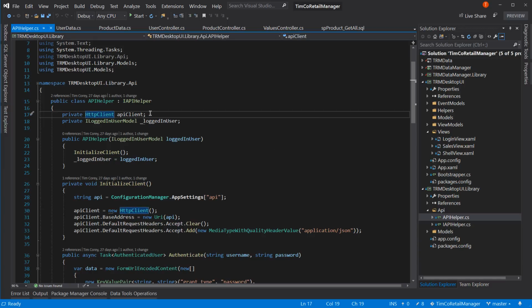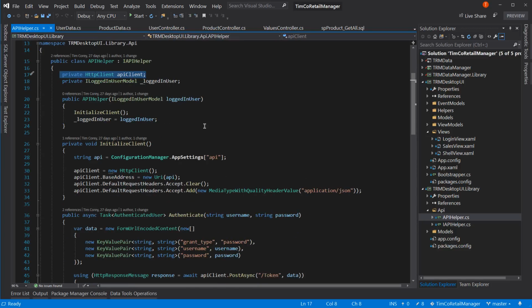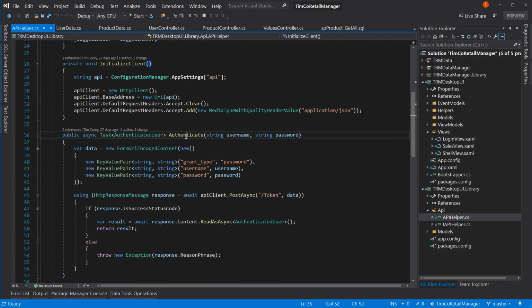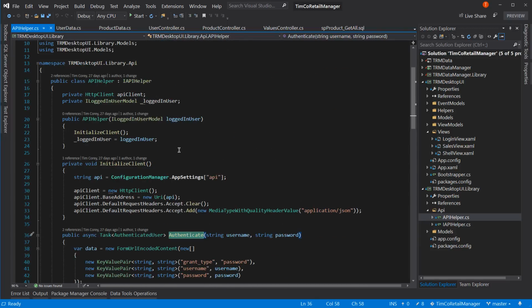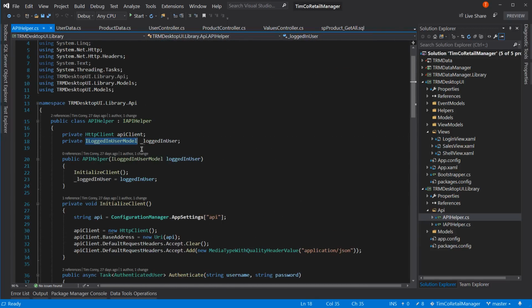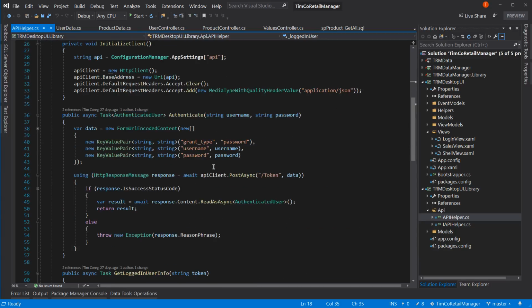So this is what creates that HTTP client, which lives for the lifespan of our application. So as long as the application instance is open, so is this HTTP client, which is the right way of going about it, because we don't want to have to keep opening that back up, because that can cause some clogging up of our network traffic and even lock up our HTTP clients. So we want to keep one open and just reuse it. We initialize that client right away, and we set up some base information. We use this for authentication, and we also store then who is logged into our application here.